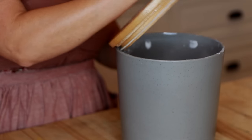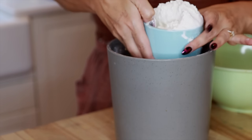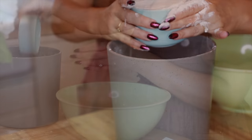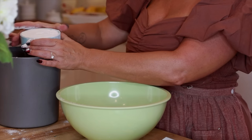So I'm going to start by making my pie crust. It's really easy to make. There's only four ingredients in this: flour, butter, salt, and water. And during this time period, as you know, ingredients were stretched very thin, so a little had to go a long way. So I'm going to start making my dough, and I will leave these recipes down below.